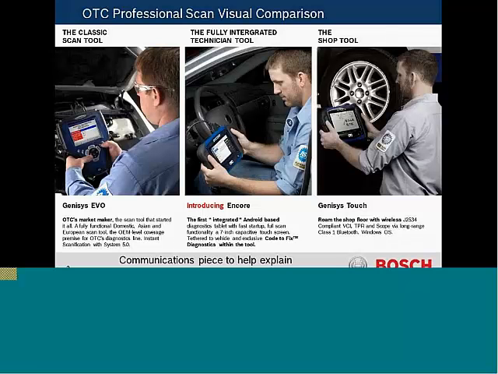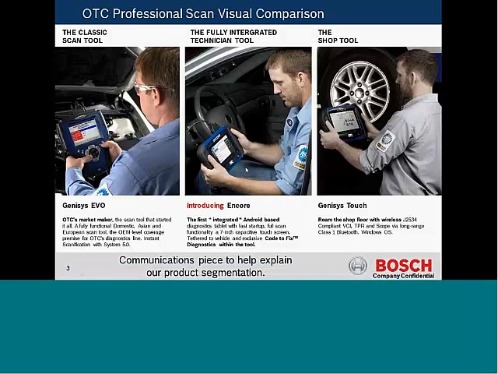That's why Encore, like Genesis Touch, is equipped with our Code to Fix diagnostics that includes the exclusive Identifix features of the Code Assist and the Repair Track and Symptom Assist databases, as well as our other repair information, and likewise with domestic, Asian, and Euro coverage. So the scan functionality minus the J2534 is there in Encore just like it is in Genesis Touch, because frankly, you need to fix a car using both tools. So we felt it important not to scrimp on that.